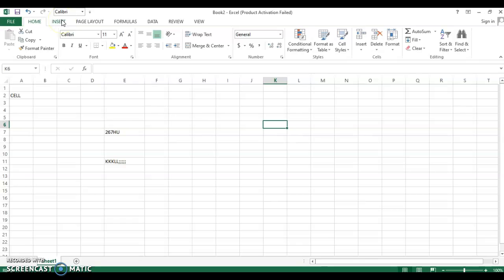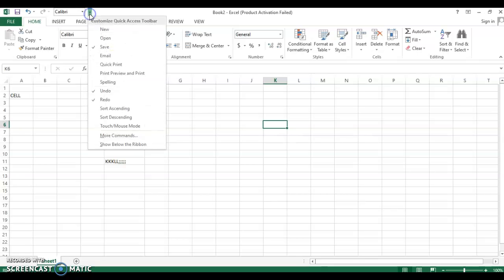Now you can add to your quick access toolbar and you can remove some toolbars that you think you no longer need. To customize your quick access toolbar, you have to click on this drop down list. Look at this, it looks like a triangle and it is dark in color. When you click on it, this window opens. Customize quick access toolbar. So when you come here, these are the quick access toolbars that come by default. They are the ones I highlighted over here.